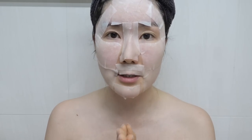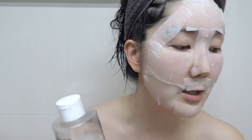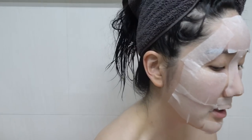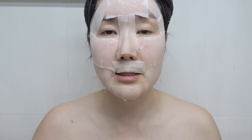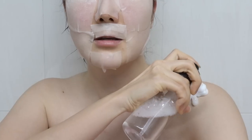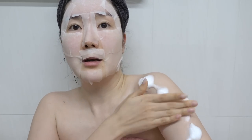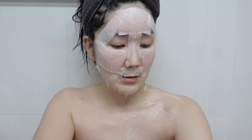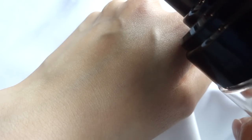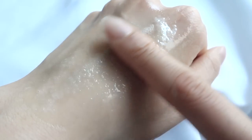And I've showed this so many times in my other videos, but one other way that I love to use this toner is putting it in a bubble maker. And I'm probably such a fanatic about bubble makers, but it just is one of the easiest and most fun ways to use your toner. And I love using this on my body like this. Just squeeze it out. One of the best parts is that if you use this toner on your body, it all drips down, but when you use it in the bubble maker, it creates these sexy bubbles that can soak into your skin. And because it is in this bubble format, it soaks into your skin so much faster. So I love it, love it, love it.